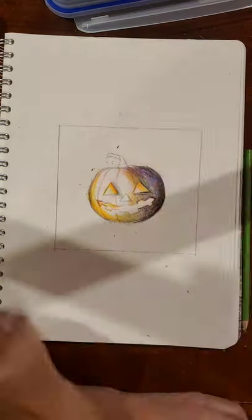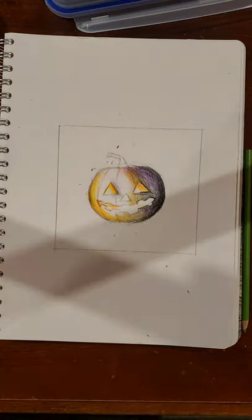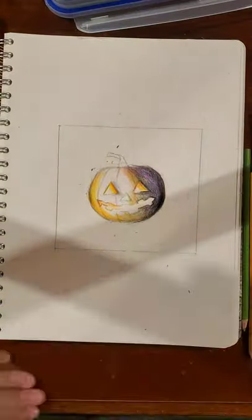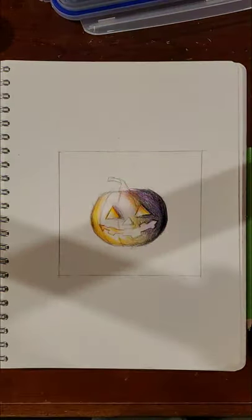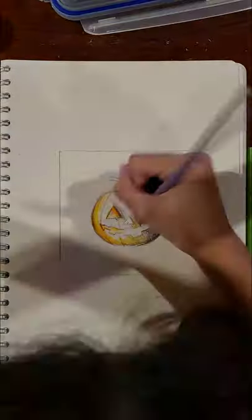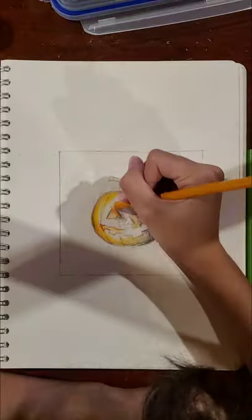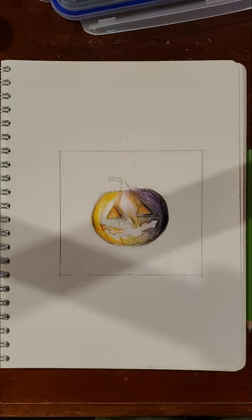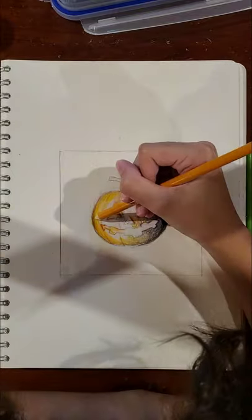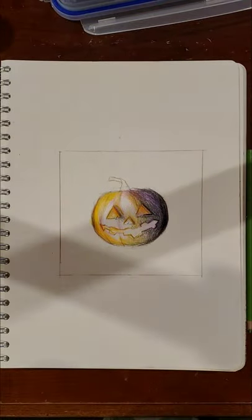So, say you're going to do this as well and you're only using two colors, I suggest when you're doing the shading, use the darker color for the shading area. For example, I chose orange and purple. So instead of using the orange for the shading area, I used the purple because it was a darker color. And you see how in this photo, I made the purple the darker sides, so it looked more like a shadow, like it was dark on one side and light on the other.